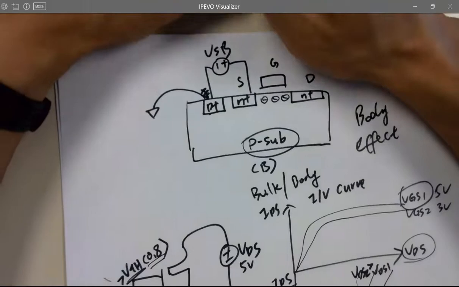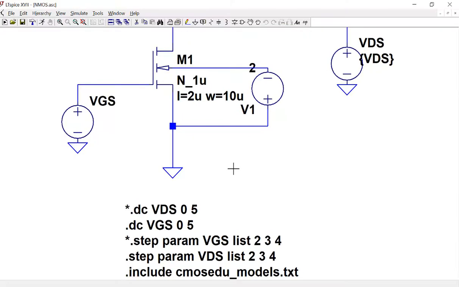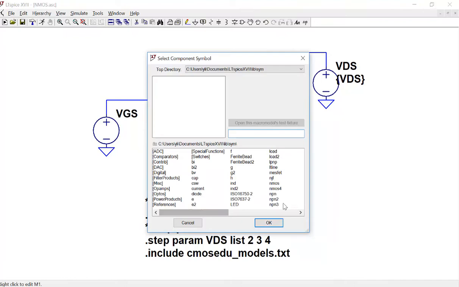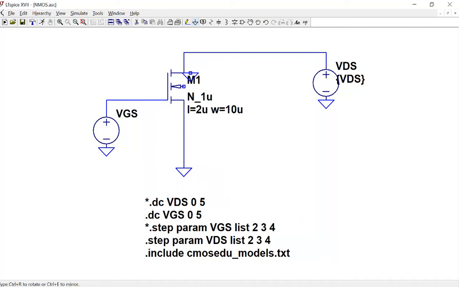And let's look at the simulation file. Now let's delete this one. And whenever you are trying to grab an NMOS transistor from LTspice, press F2, get into the library, and you should use NMOS4 as a 4-terminal NMOS transistor. And keep in mind, always ground your substrate. So the middle pin here is a P sub. Here's a P sub. Okay, always connect it to the ground.